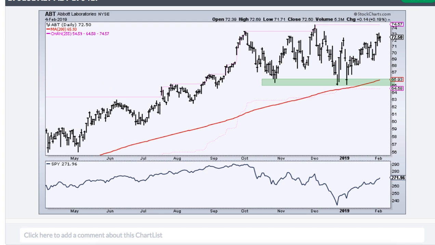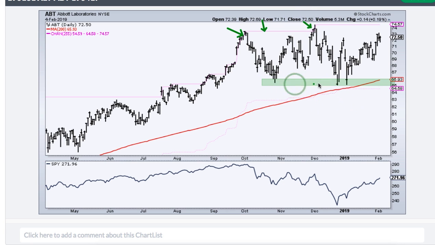Now, I don't need much on a price chart to give me all the information I need. And on these charts, I've got the 255-day price channel, which is the pink line there. That marks the 255-day high, which is a 52-week high. So you can see Abbott here hit 52-week highs throughout June, July, August, September, and then even in early December.